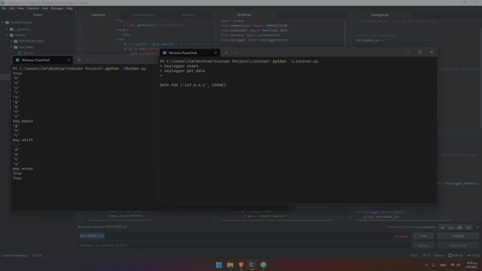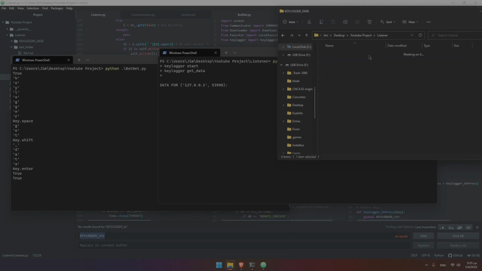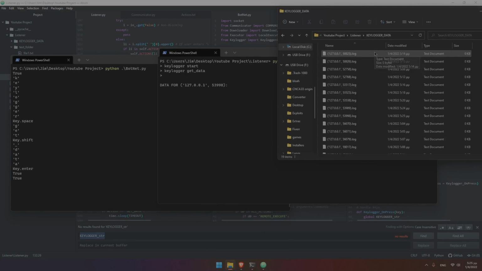And yeah, it even has a bigger delay. So keylogger data, what does it have inside? 0 bytes.